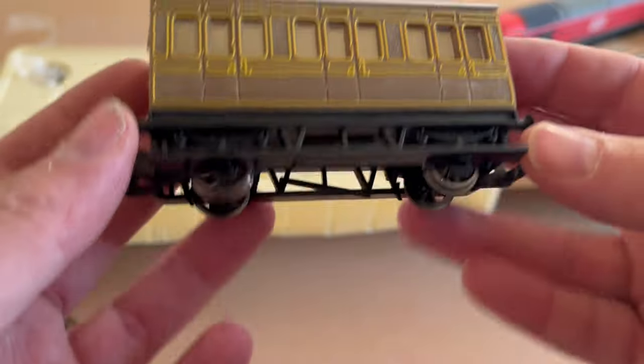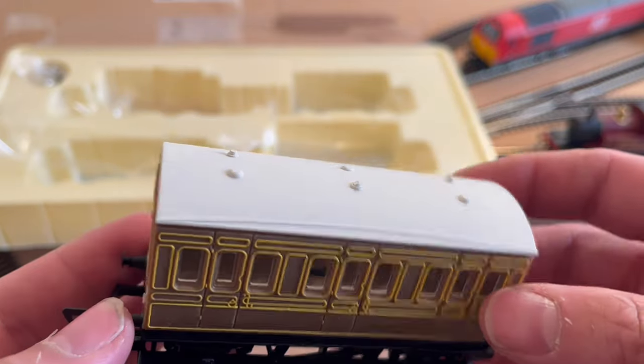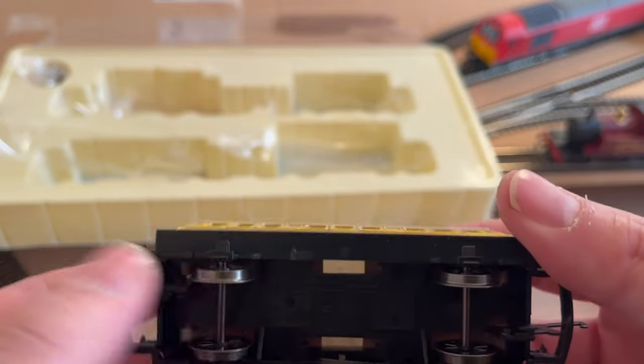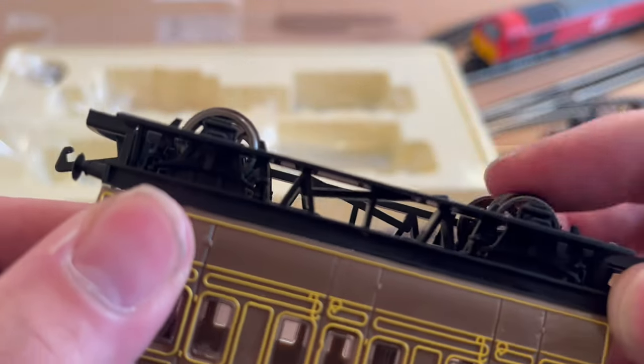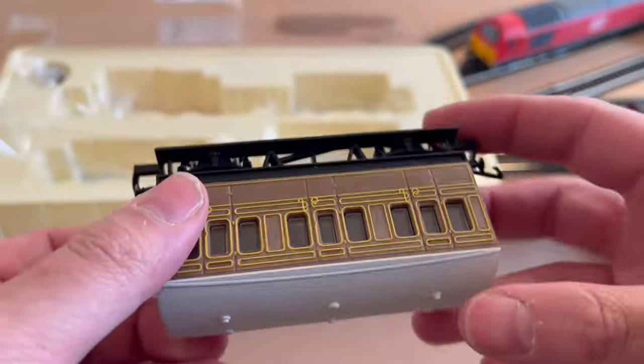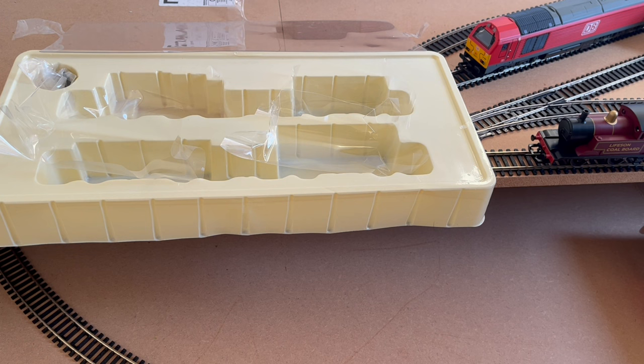It just means they wobble around a bit more — I don't like it, to be honest with you. And then the coach: we've got metal wheels. So it's a two-minute job for me to change them over, but come on — you could have put metal wheels in at £54 on the discount with metal wheels on all wagons. I'd be more than happy with that. I could use the locomotive as a doorstop at that point.